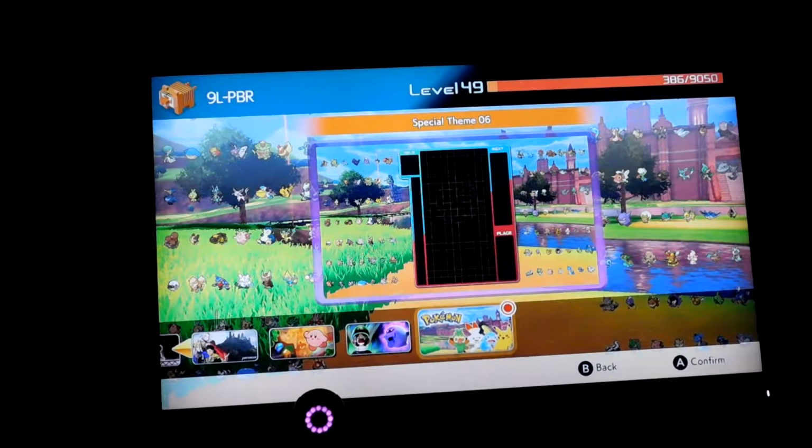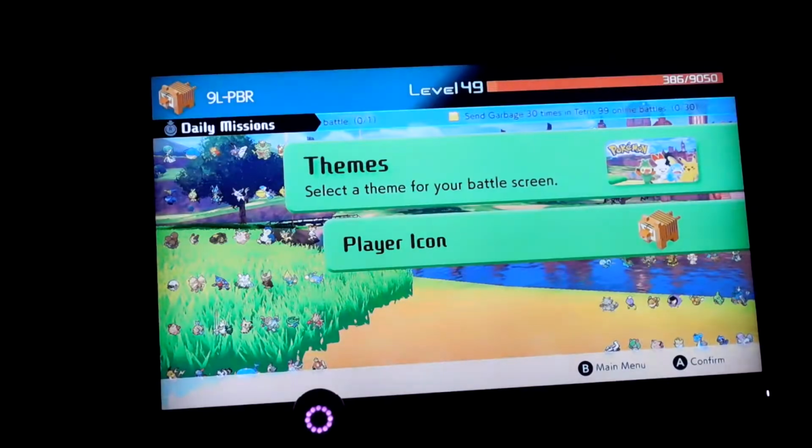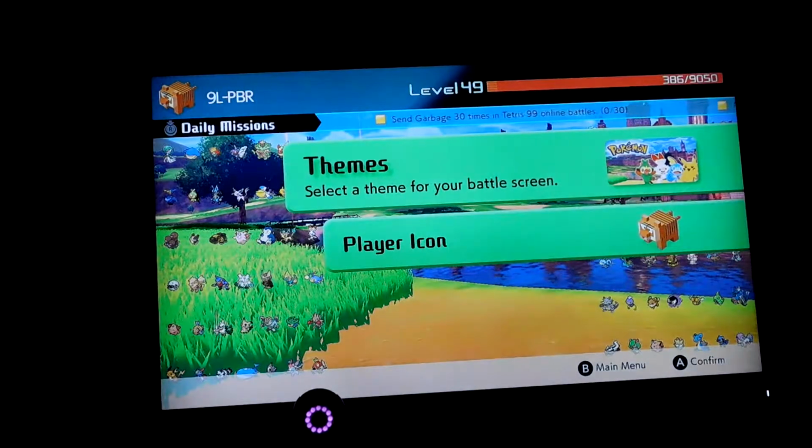And each one of the themes, as you can see, the ones that are still alive are like the different Pokemon, and then once they die, they get captured in the Pokeballs. So it's a really cool theme, I think. And of course each theme has that kind of thing going.